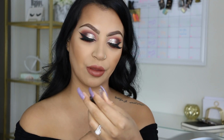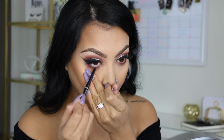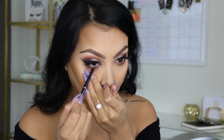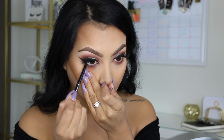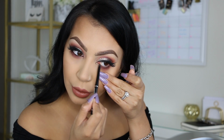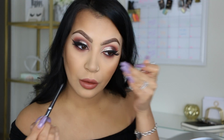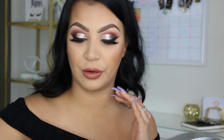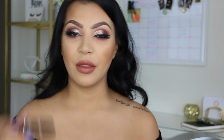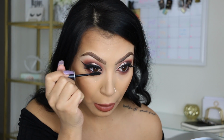For my eyeliner on my waterline, I am going to go in with Mega Last by Wet n Wild, and we're going to apply this on our waterline. Be very gentle when you're applying your liner, when you're pulling your eye. It might look like I'm tugging it really hard, but I'm really not. I'm being very gentle. And then I'm going to go back in with some mascara, the Makeup Forever. You guys know it's my favorite.